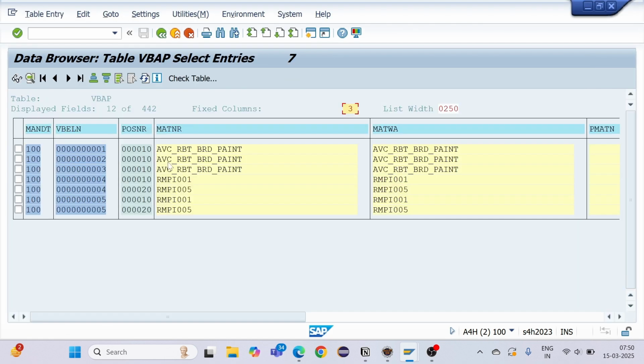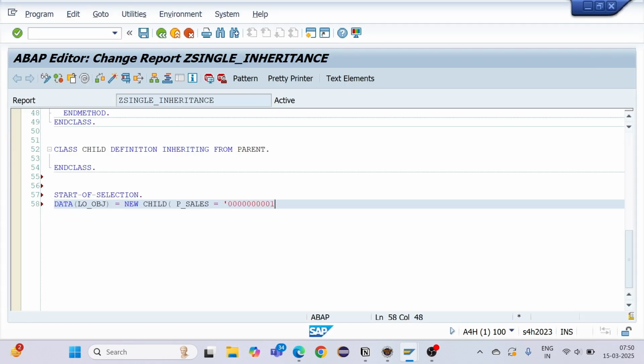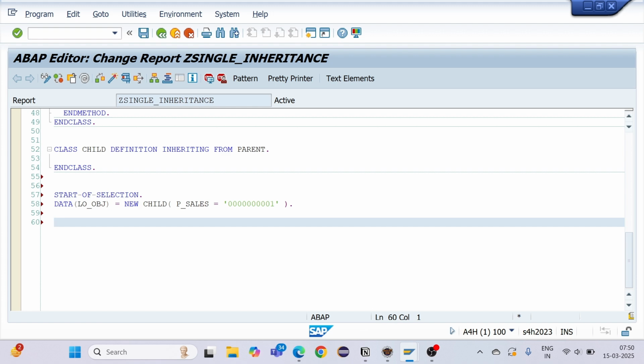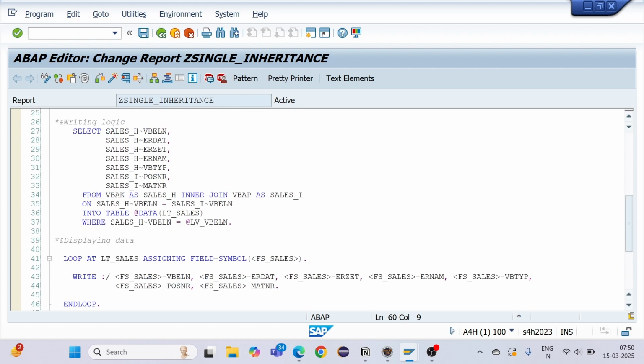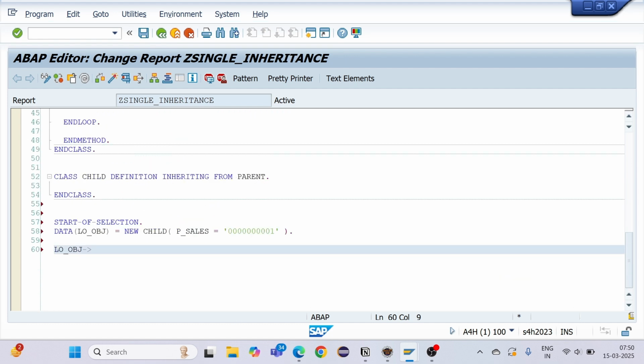I'll go for execute. I'll copy this VBELN and paste it here. Then I will simply call it. So hello_obj, the method which will display our output, which is sales order display. Perfect.